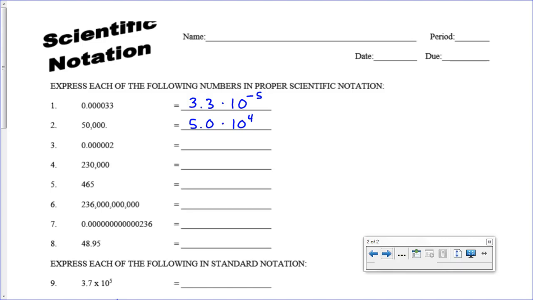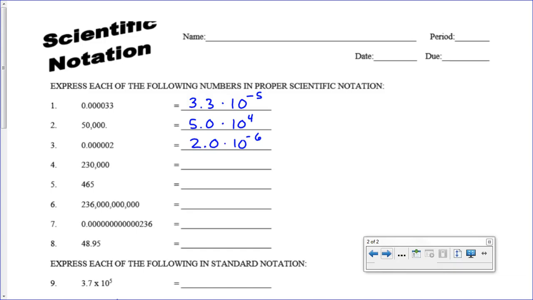Next one here. To get just one non-zero on the left of the decimal point, we're going to go 1, 2, 3, 4, 5, 6 spots over there. We end up with 2 or 2.0 you can write. If you wanted to leave off the 0.0 there and just leave it with 2, that's actually technically acceptable too. But I think it looks more standard if we write it this way. So 2.0, it's moved over 6 places, and this is a small number, so we know it's negative 6. All right, because 0.00002 is a really small number, so it should have a negative exponent there.